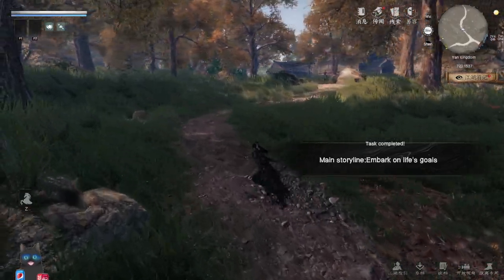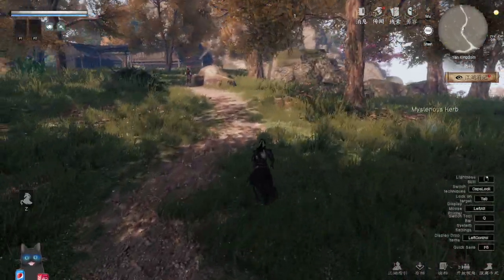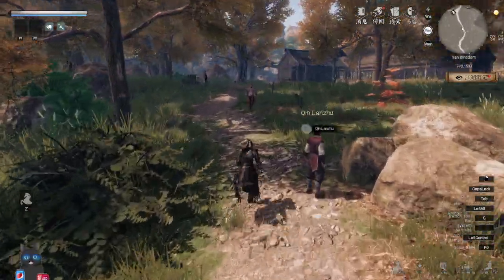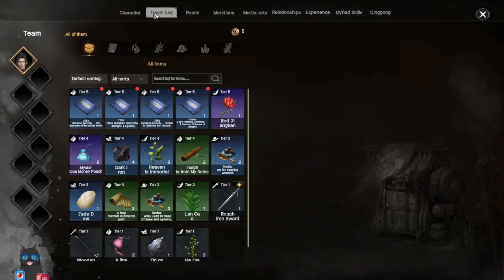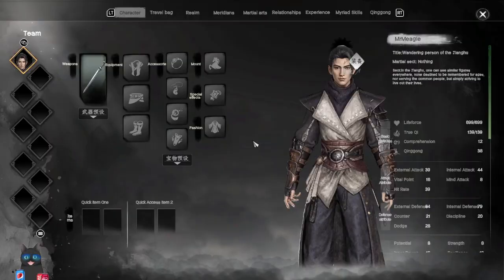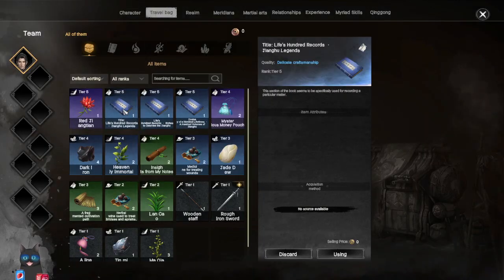And since we're the drifter, the main quest just gives us sort of a set of things to learn about, such as gambling, trading, and joining a sect.